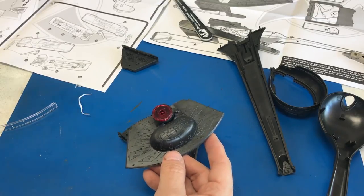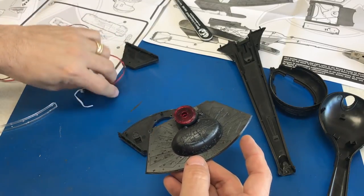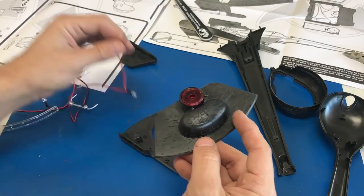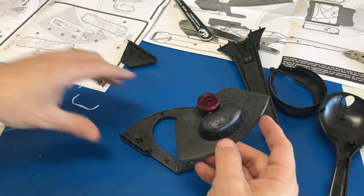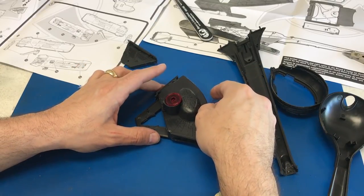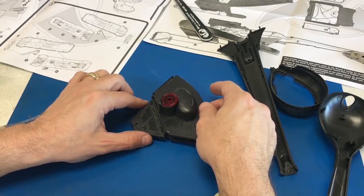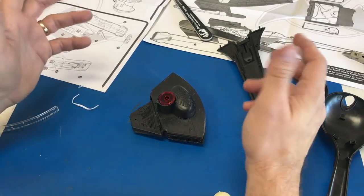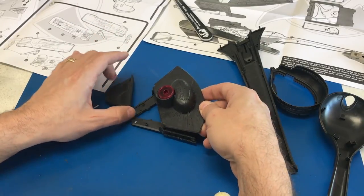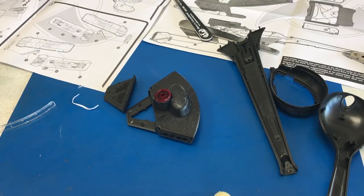But the reason we're getting the lights ready to go is because the very last light, this big one, gets mounted into place right up inside of here. So we want to make sure all the lights are ready to go. And then once that gets ready to go, we'll be able to glue this right on top of here, and finally this little box back here. And you can see we've got quite a bit of the bridge done on this. So we've got these little sub assemblies ready, so I'm going to get these all glued into place, and then I'm going to show you what they look like before we start attaching the light kit.